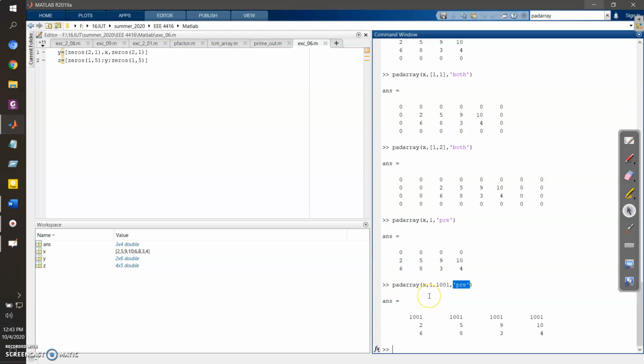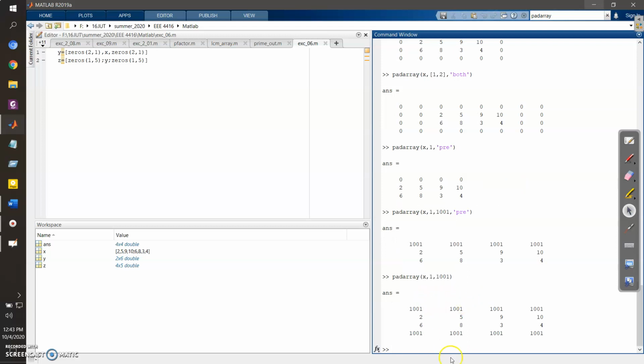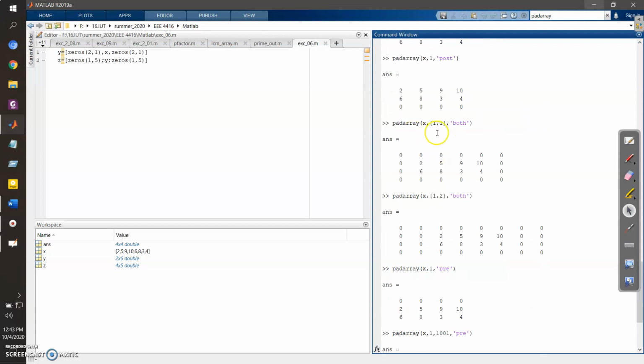It can take multiple inputs. If I don't include the direction, it can still work, it just pads both sides. So there are some default features also added here. I believe it is clear. Just try to work with it by your own hand a little bit. See how it works with different matrices, in different shapes, placing different values. Testing it by yourself, you will see it will become much more clear. Okay, let's finish it here. I hope it is clear.